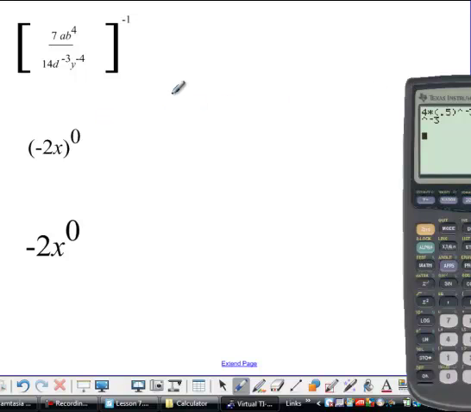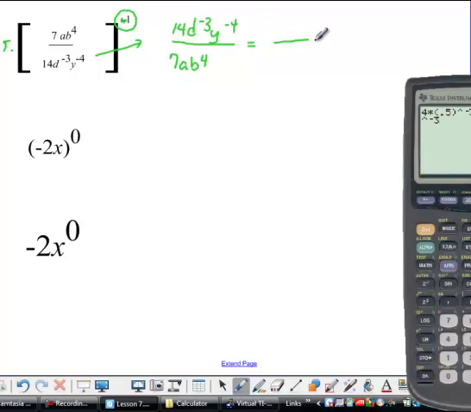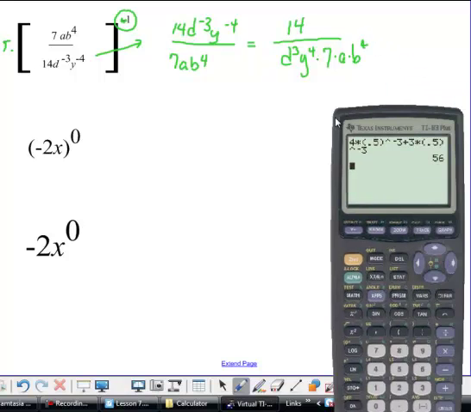I like this one. This is what, number 5? So number 5 says, I want to raise all this to the negative 1. Well, I'm going to handle the negative first. And that means I flip this. So everybody who's in the numerator gets kicked down to the denominator, and everybody who's in the denominator gets kicked up to the numerator. But aha! Wait! I still have some more negatives up there. They don't belong because they have to get kicked down to the bottom because they have to get flipped. So the 14 is allowed to stay up top, but the d to the negative 3 means there's a d to the third down bottom. Y to the negative 4th, kick it to the curb. It's got to go down. And then the 7, the a, and the b to the 4th are all welcome to stay exactly where they are.